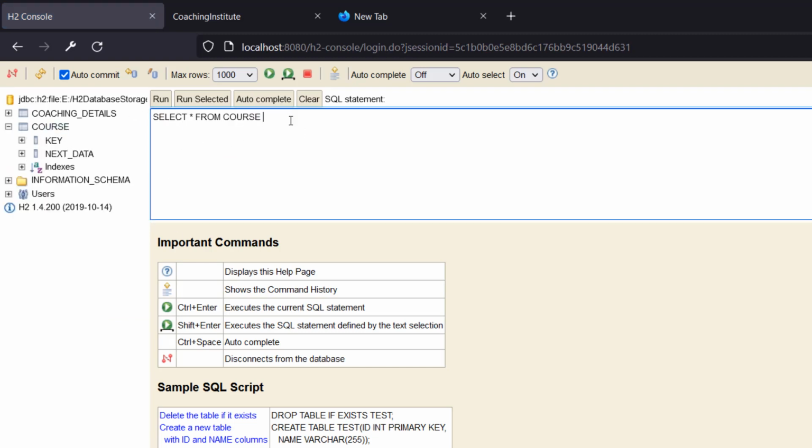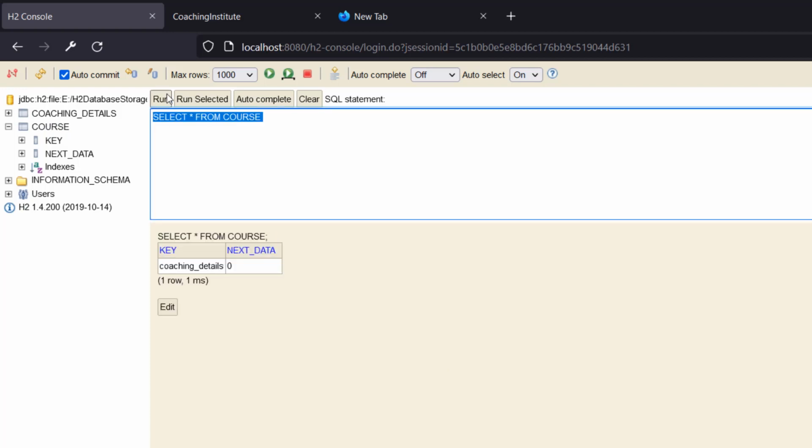If I run this one, now you can see that key is changed and the next_data column is there, and here it is written coaching_details instead of a default value. So with the help of a table generator, we can manipulate the column names and details also as per our requirement.